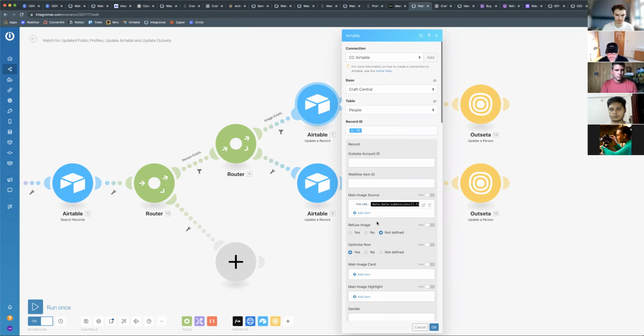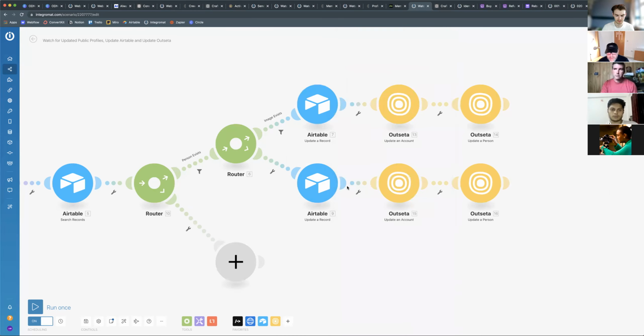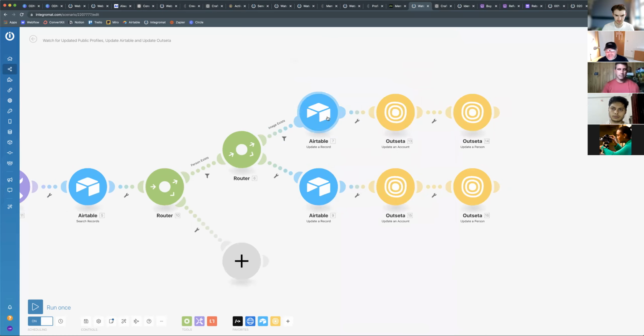And it's just to do with the way Airtable complains if you say you're giving it an image and there isn't actually one there at all. It's a little workaround I use. It doesn't mean doubling up on your paths like this, but again, it's just a tip. Just people come across that, I find that's the way around that one. So it updates them in the Airtable base, and it updates their same details in their Outsetter membership area as well.